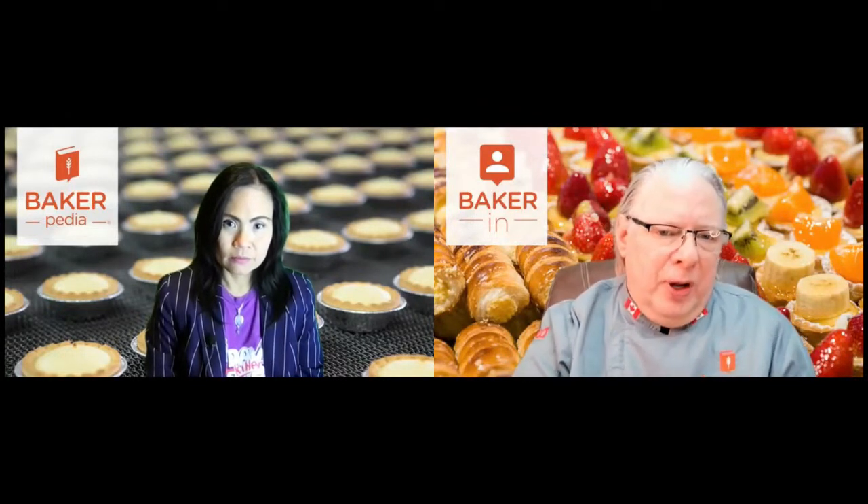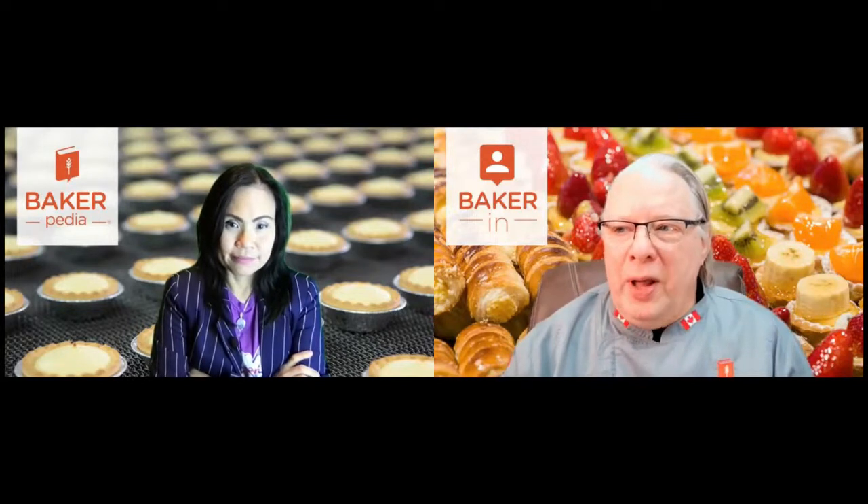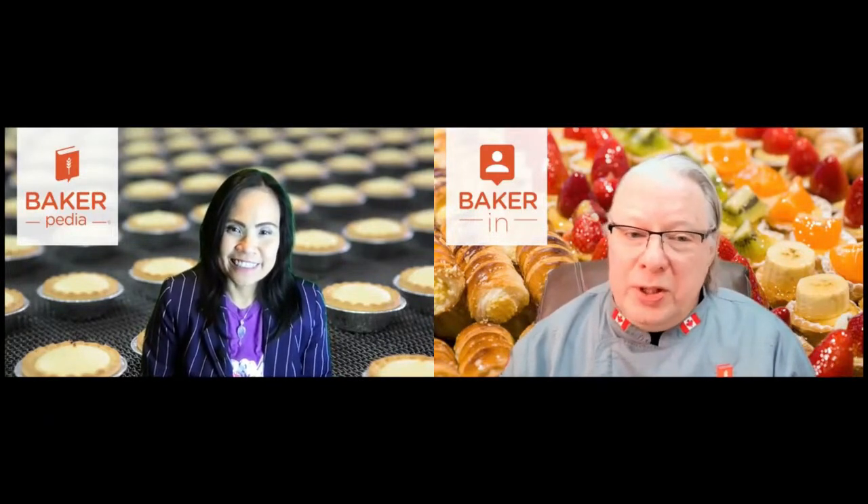If the dough is too tight it dries and you get things trapped, especially on automated lines — you just end up with bubbles on top. Lots of different suggestions came in for them to work with. There are a few things he said he's going to try, and hopefully he'll get back to the forum and share what worked. That was a really quite interesting one — more to come.